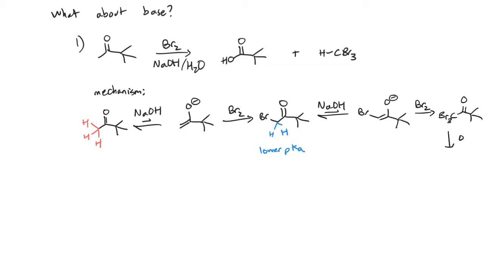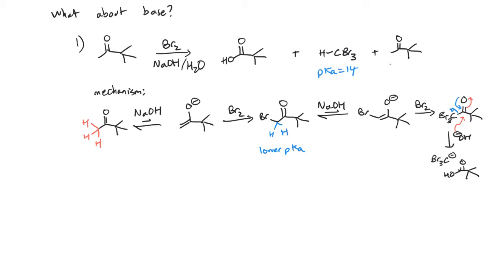And now it turns out that that ketone is fairly electrophilic right here. And so another molecule of sodium hydroxide is able to attack the ketone, generating a tetrahedral intermediate, and that can collapse. But then the collapse is actually kicking out this tribromo carbon kind of as a leaving group. And you might think that's a little weird. Well, we're breaking a carbon-carbon bond. Carbons aren't good leaving groups. But it turns out if you look at the pKa of this molecule, tribromomethane, it's only 14. So actually that's a pretty reasonable leaving group, just as good as an alcohol or a water molecule as a leaving group.